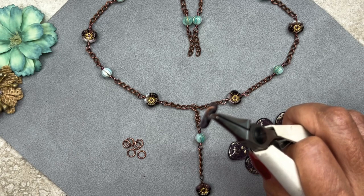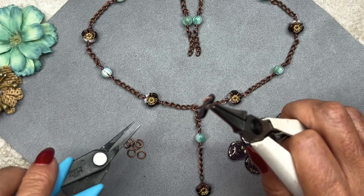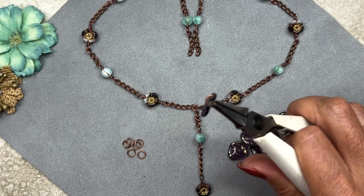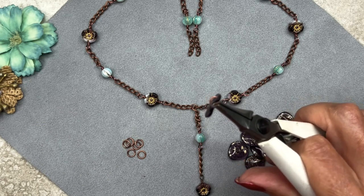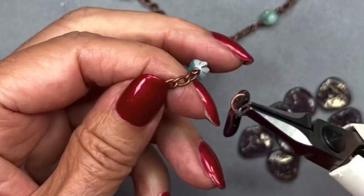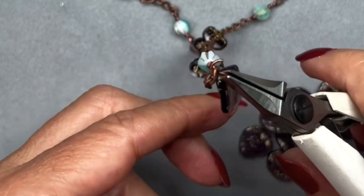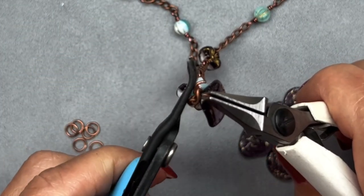In other words, if I were to attach it to the 3rd link of each segment, this dangle would hang too close to this bead here. I hope that makes sense. Let me just show you what I mean. I'm going to go ahead and attach it to the drop first. So I'm hanging it on the 2nd link from the top. And now let me close it.